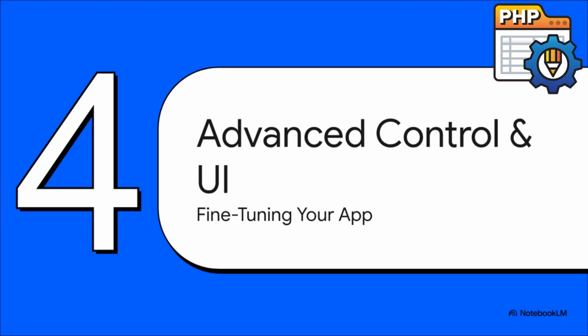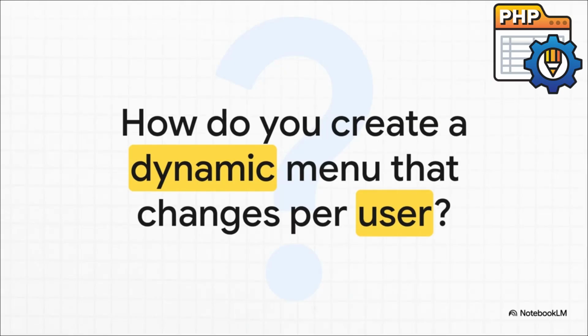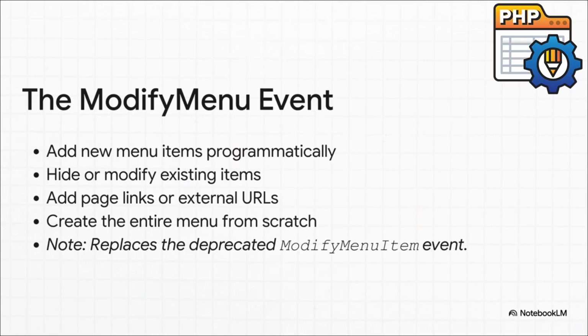Okay, now it's time to pull out the real power tools. Let's look at how events let you go way beyond just managing data and start customizing your app's user interface and its core features with some serious precision. So, have you ever run into this? The standard menu builder is great, but you need something more. You need a menu that actually changes depending on who the user is, or what their role is, or maybe what subscription level they have. How do you do that? Well, the Modify menu event is your answer.